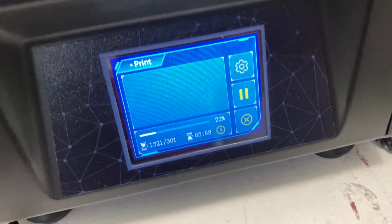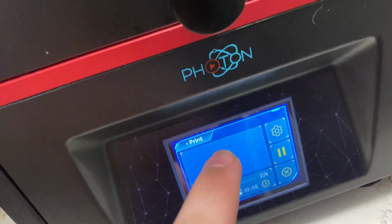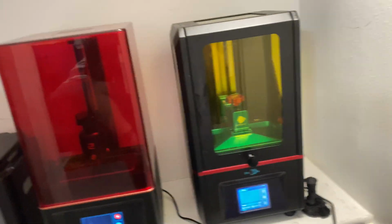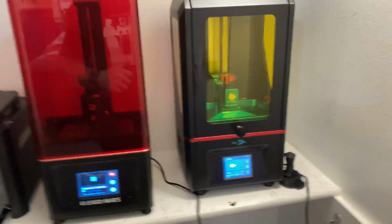These screens show each and every layer that's forming, as you can see. That's what the screen is masking out, and then the UV light cures through it, and that's how it makes that shape. Same situation for over here. So it's a very simple technology, and that's why these machines are so cheap nowadays. But which one's better? Well, I'll tell you.